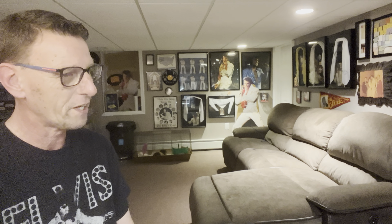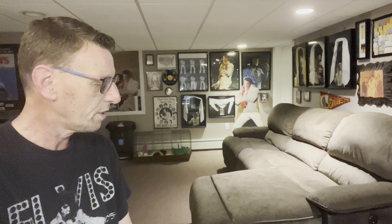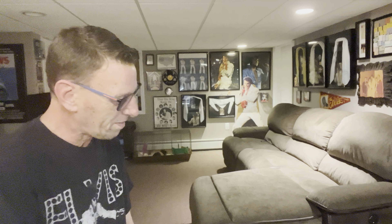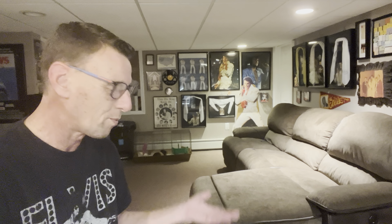I went over there, and a few of the things that I found were some Elvis albums that were mine from my childhood, that for one reason or another never made it over here from the initial record collection — they were separated. I thought it would be fun to look through the three or four albums that I was able to find that I still have from my childhood, to see not only what I had, but the condition of said albums. I would have to say I probably had these albums when I was like five, six years old, maybe one of them even earlier. I can't remember what my first one was, but I do remember one in particular asking for, and we'll get into it.